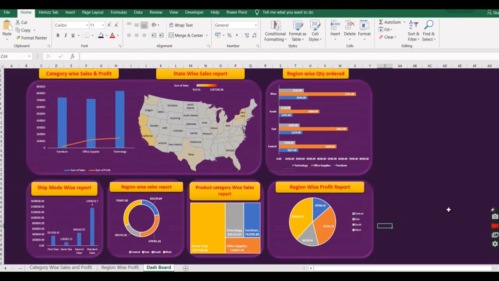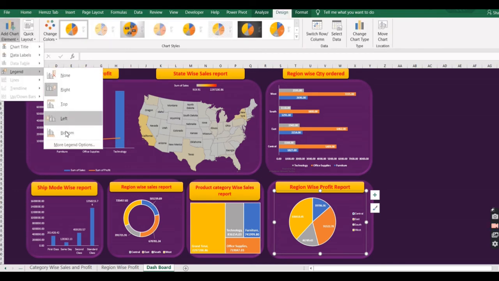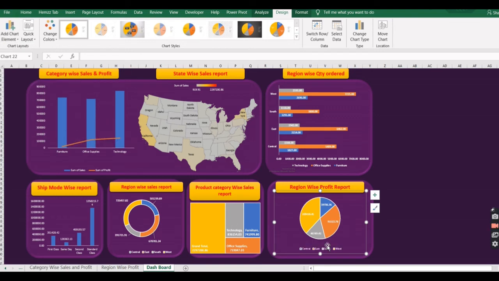So we have all presented here. Now we need to assign this legends. I will move it down to the bottom. Yep, it looks good.